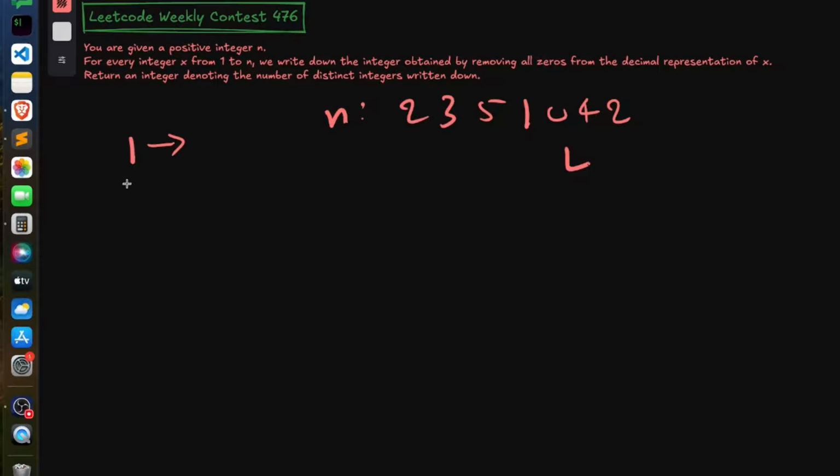Then we can find out all the unique integers for length 2, similarly for length 3, for length 4. Let's take an example. For 1, how many unique integers can you get? 9, right? From 1 to 9. For 2, how many unique integers can you get? 9 into 9. Let's see how.